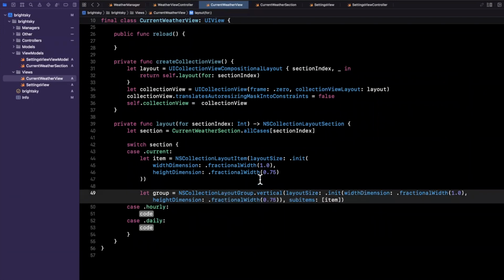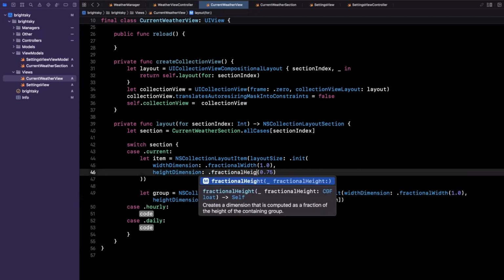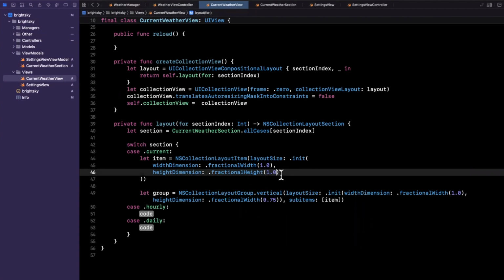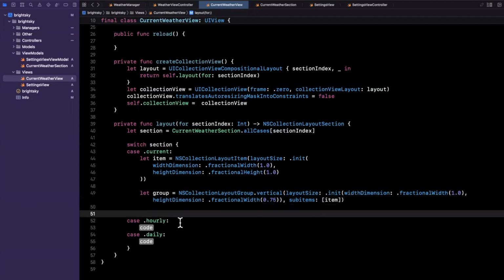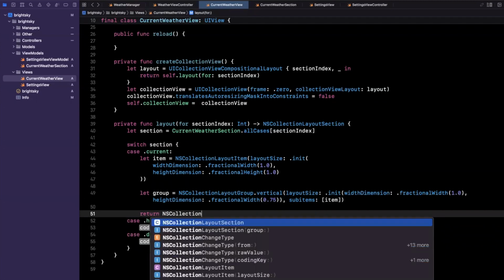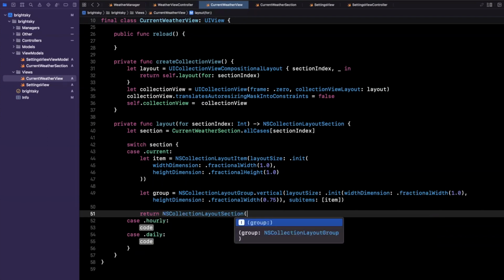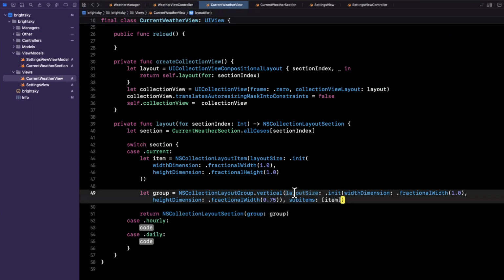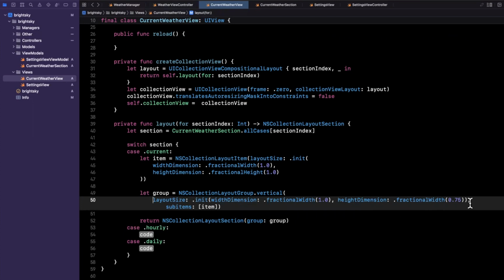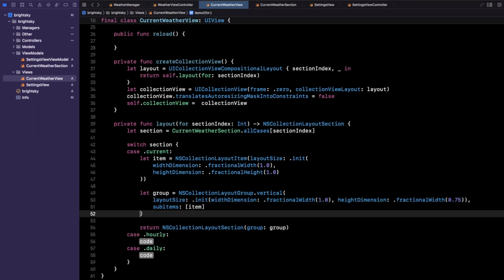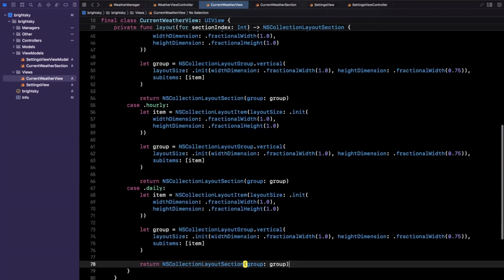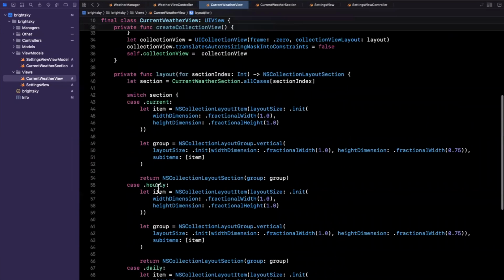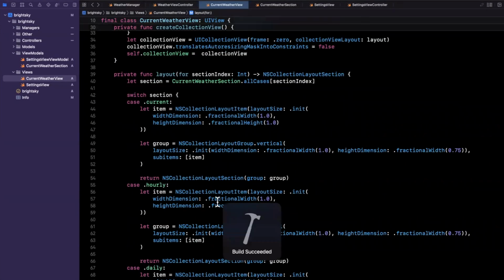And I just realized myself that I made a slight mistake here. For the item, we actually want it to be 1.0 for both the width and height, since items get nested inside of groups. So that's how this is going to be put together. And finally, we can return an NSCollectionLayoutSection. And this just gets created with the group we created right up above. So first and foremost, let me go and kind of line break all this jazz, because it's getting a little tough in terms of the readability department. And what I'll do is copy and paste this into both of the other cases just so we can build and run. And let's make sure we're able to successfully compile here.